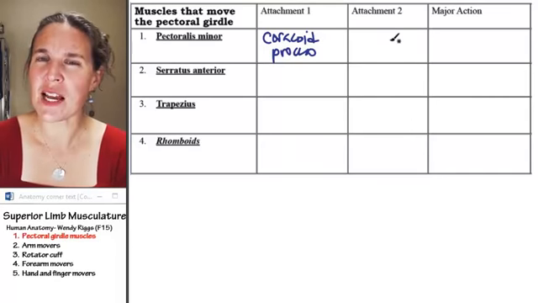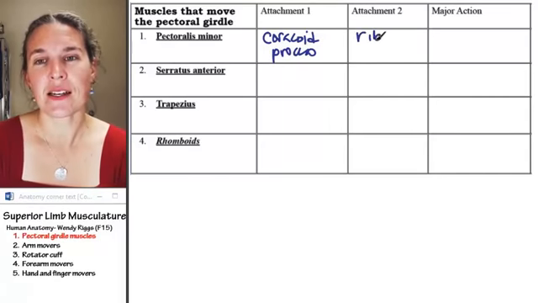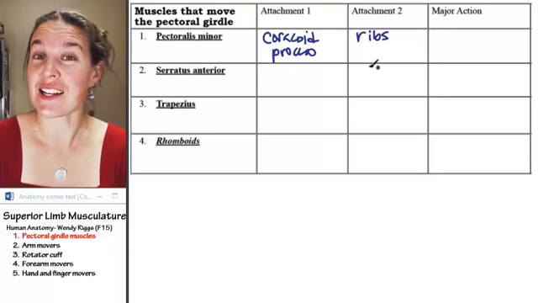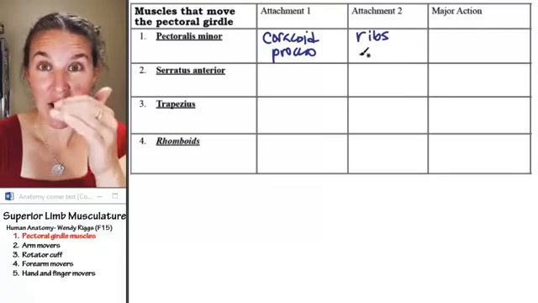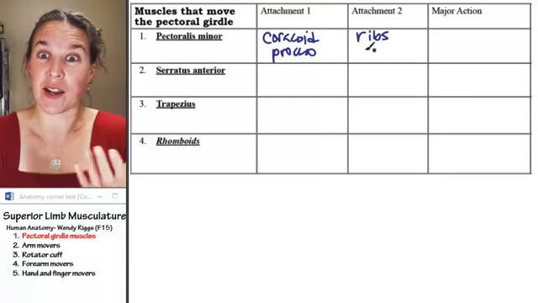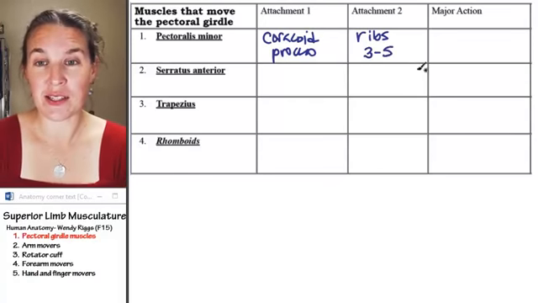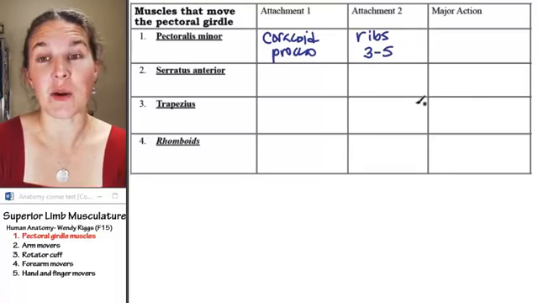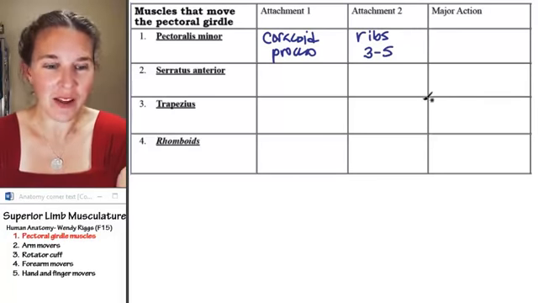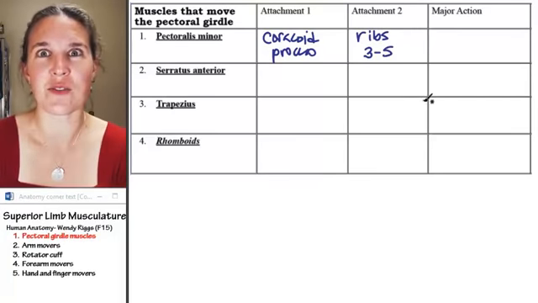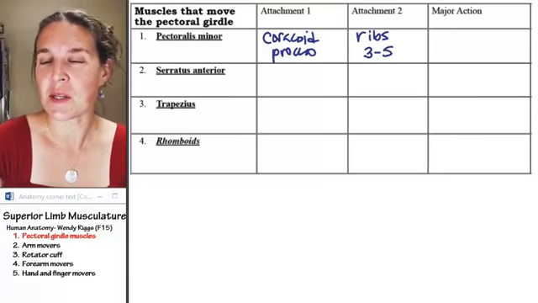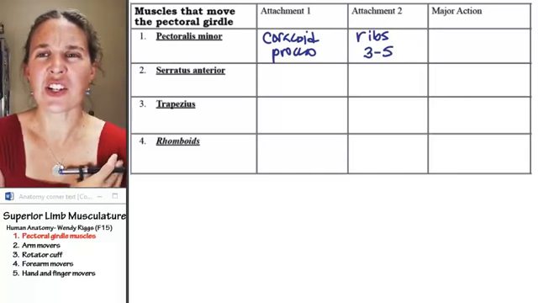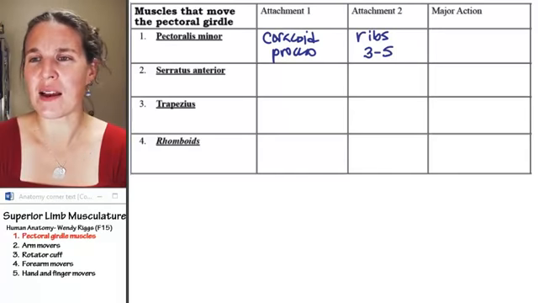And what was my other attachment? I vividly remember dissecting Myra and finding the pec minor and counting her ribs. I don't remember things like this very well very often, but seeing that, oh my God, there's pec minor on ribs 3 through 5, and I totally counted them, and it's stuck in my brain. Dissection is pretty amazing.